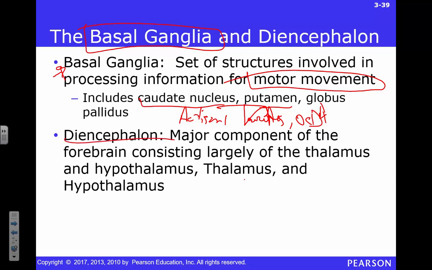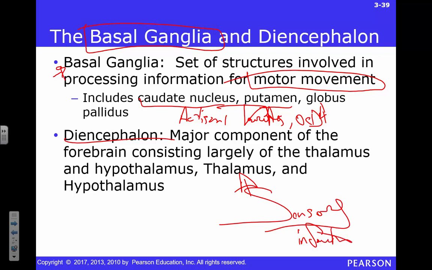In that great, wonderful diencephalon, you've got this guy called the thalamus. Primarily, this is going to involve sensory information, right? Information that's coming from the outside world is going to stop off in the thalamus for a little bit of processing before we send it on up to cortex to do other things with that. So we're going to do a little extra processing step there. Hypothalamus, again, is going to have some hormonal control. It's going to tell your pituitary gland to release hormones that will tell other places to release hormones. It's kind of like a three-step process. We'll talk about that when we get there so that you have that foundation.